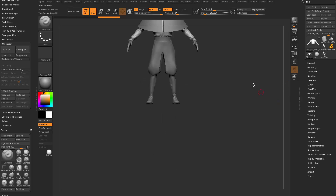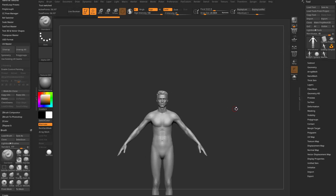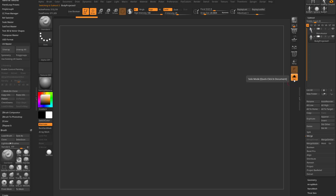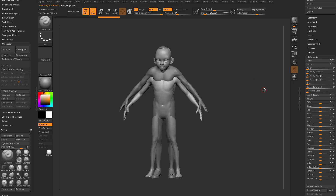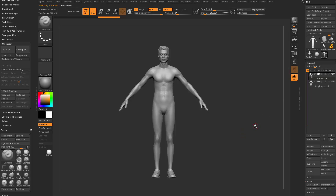If I want to go back to my other asset, I'm going to Alt-Tap his body, go back to my Marvelous Avatar, go in here to Subtool, Append, grab my body from my other file, select that. I don't even know where it is in space — it's probably really tiny. I'm going to go down here to Deformation, Unify, and that'll make my avatar the same size as the Marvelous Designer avatar.